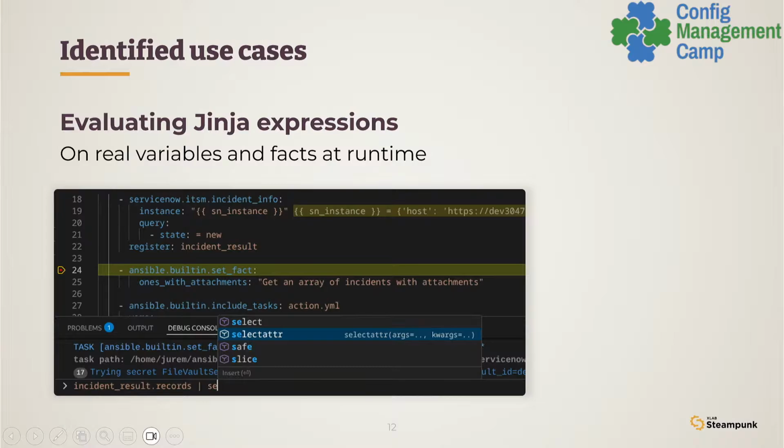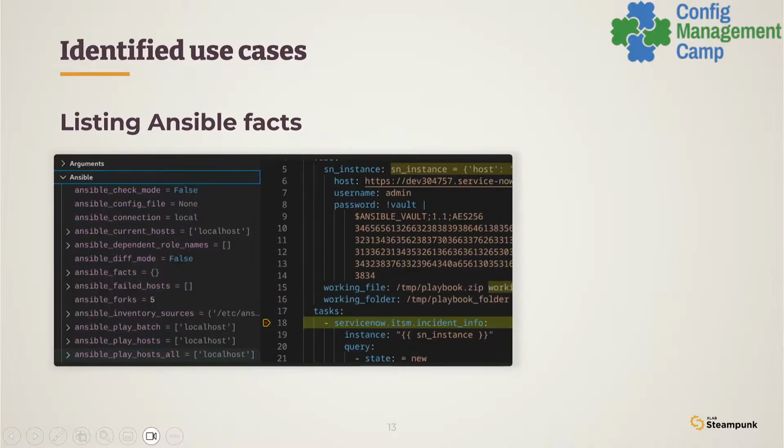The next really useful thing is that one can evaluate Jinja expressions. In my experience, you always kind of guess them. You get to one point and think, okay, I will try that one. Okay, that doesn't work, I will try the next, and you have this repetition. It takes 5 to 10 guesses if it's complex, otherwise 1 or 2. But again, time is just going up. You're just throwing time away.